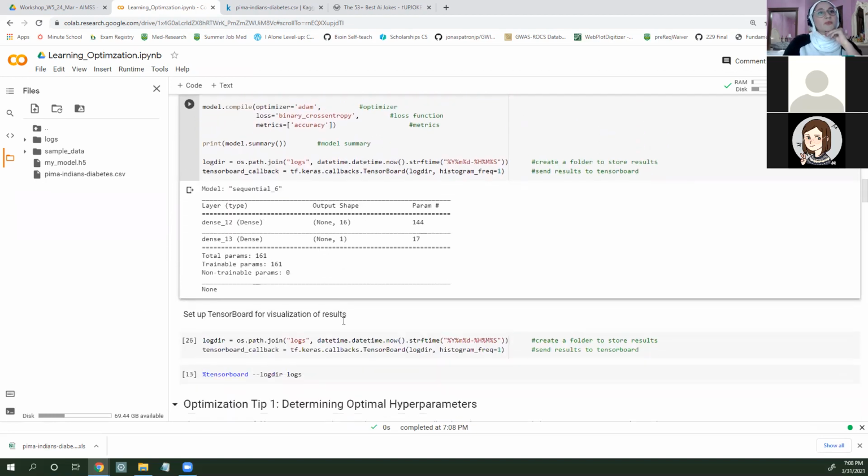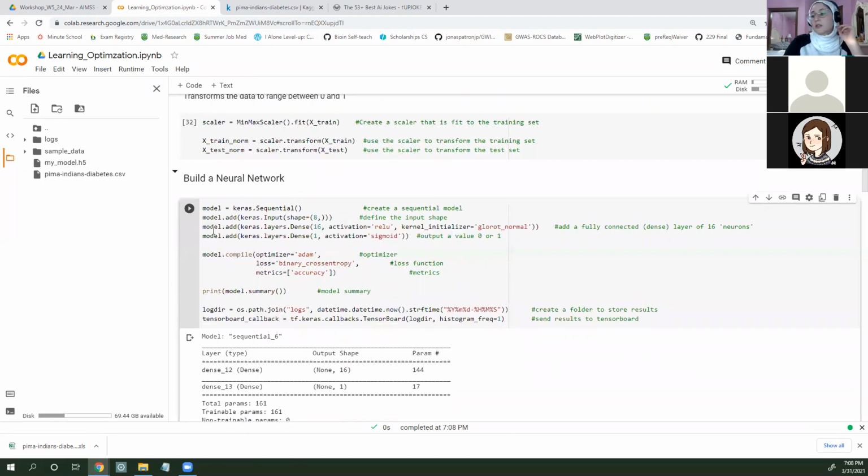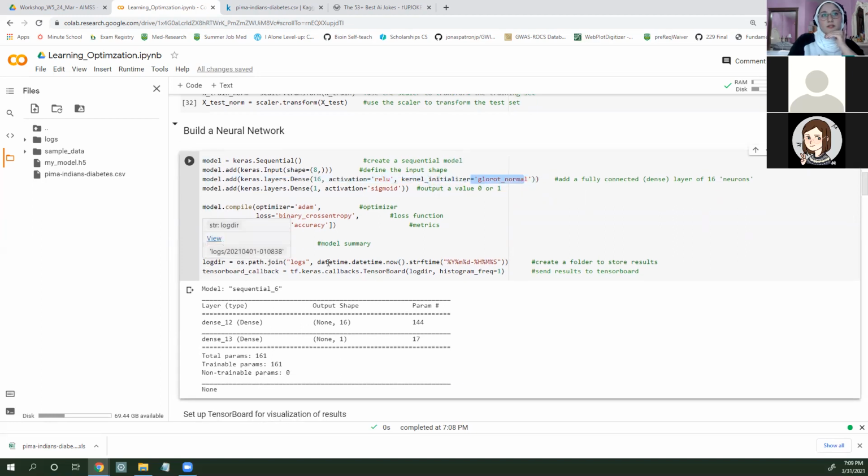So then what we will do is, once we've built this, this is going to be a very simple one. So we have just an input layer, and this is our output layer, which is just a value of 0, 1 for do they have diabetes or not. And we have a hidden dense layer here, and we're going to have this global variable here, which is going to keep it constant throughout so that we can also later keep using this TensorBoard, which is going to be really useful for us.